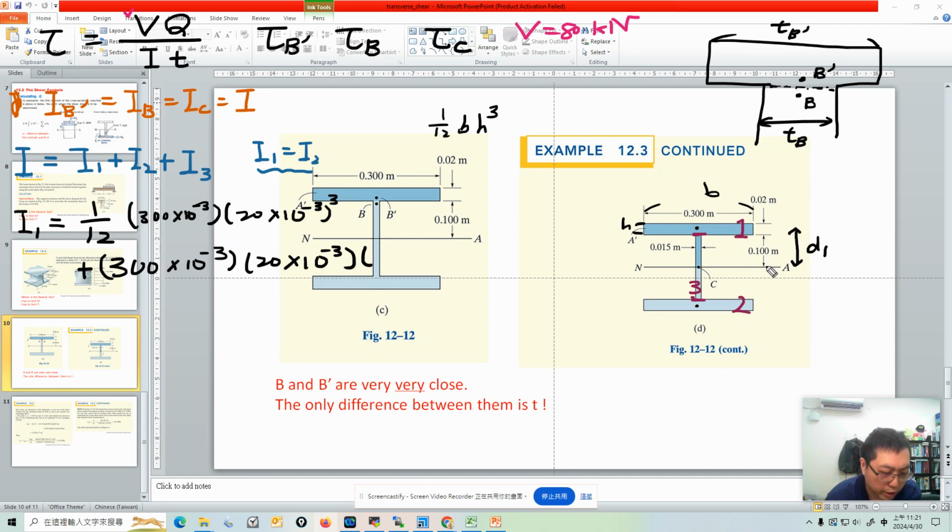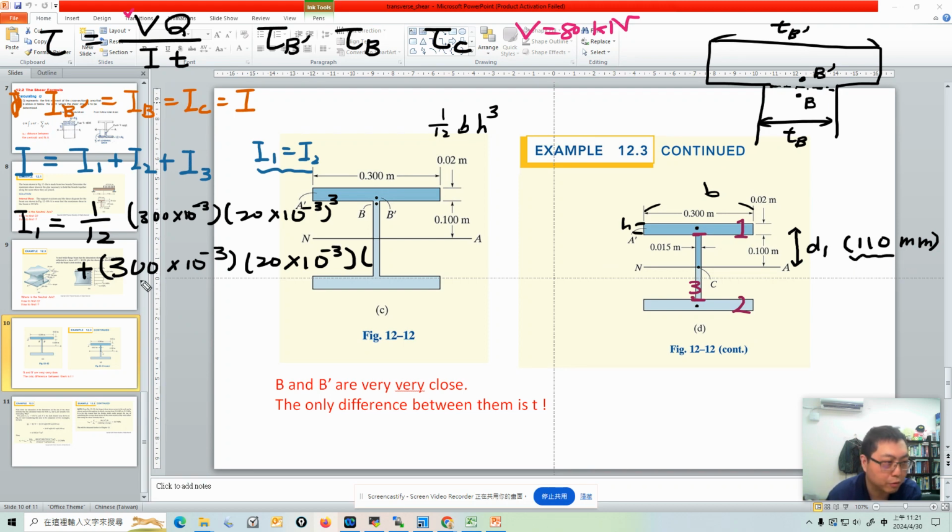Okay, here is 100 millimeter and here is 20 millimeter. Okay, so here actually is 100 millimeter. Understand? Here is 100 millimeter and here is 220 millimeter, and it's a centroid. So you have divided by two. So it's 100 and 110 millimeter here.